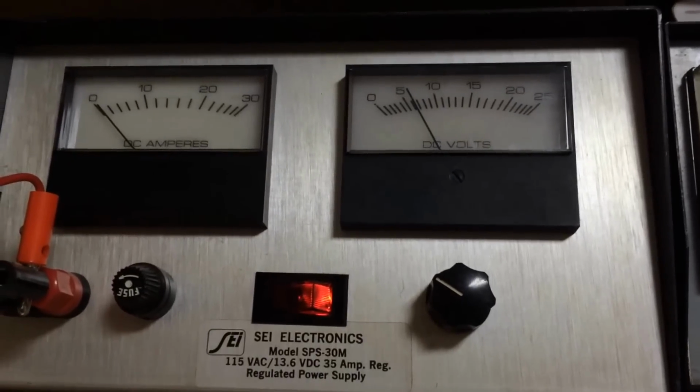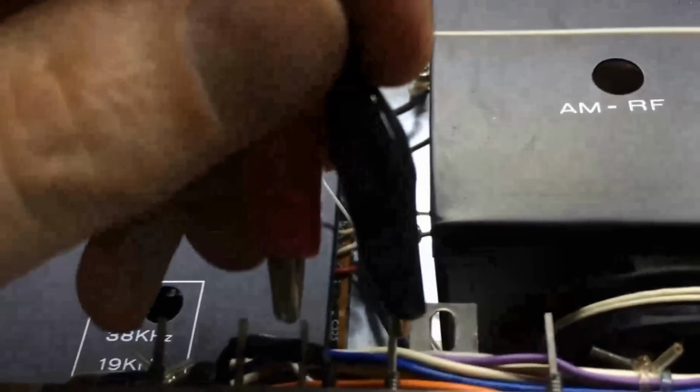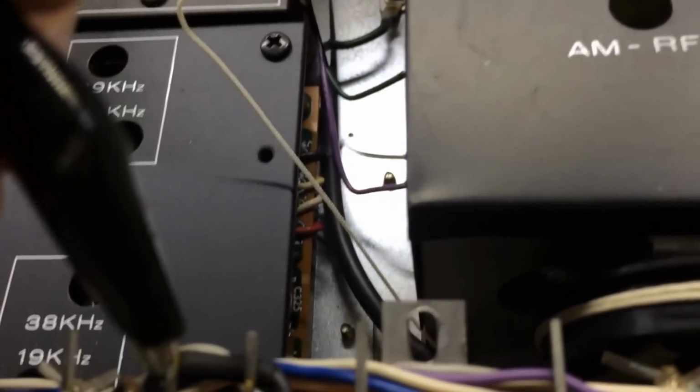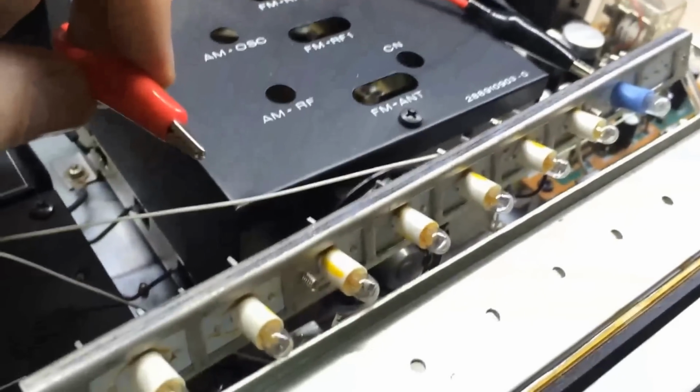What I'm going to do is up here I've got a power supply, and I basically got this thing set at about the same voltage, and coming out of that I've got 2 little test leads here. So got it turned on, and what I'm going to do is come down here and basically see if that bulb will light up that wasn't lighting up before. I'm going to set the phone down to do that, but you get the gist of what I'm doing. Alright, let me see if I can do this and show you.